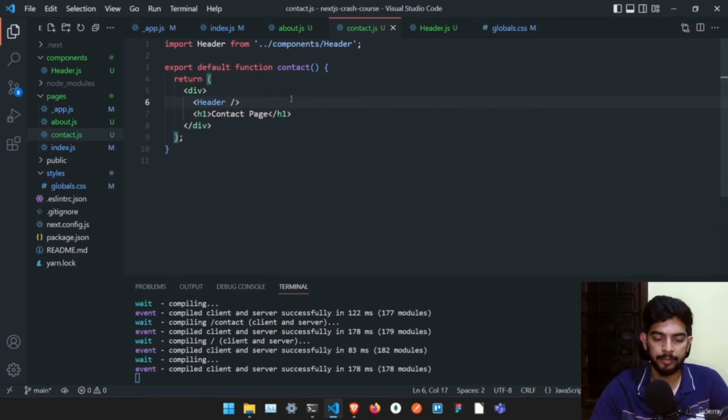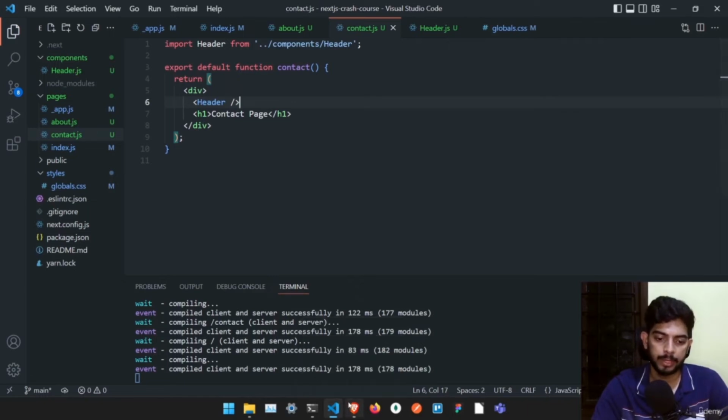and done. But the thing is, here we have to go again and again to the same page in order to create this particular thing. That's actually not a good idea in programming. So in the next video, I'm going to teach you how you can set up layout using Next.js so that you don't have to copy paste it again and again.